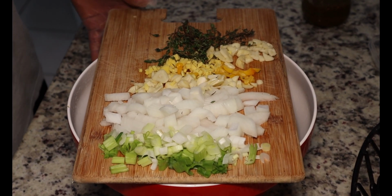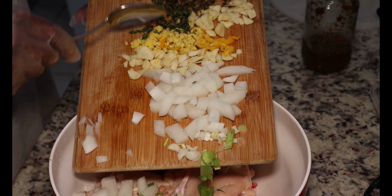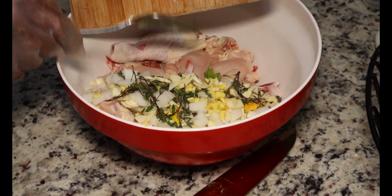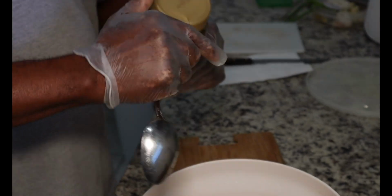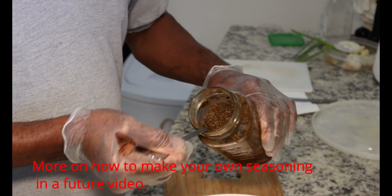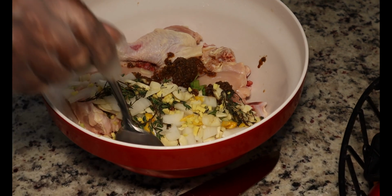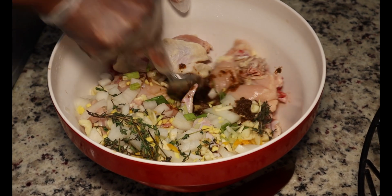Today we're going to be seasoning up chicken, and all of these are now ready to be applied. So we just scrape it out right over here all together. Added to that, I'm going to put just 1 spoon of my special blend. Okay, just this 1 spoon will do. And then we're going to rub it in. Alright, let me kind of stir it through like this first.